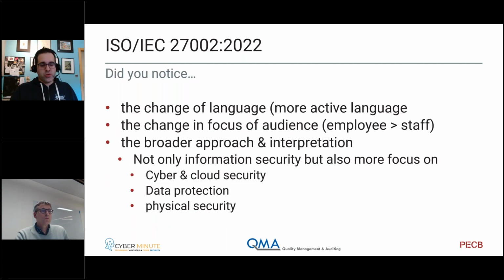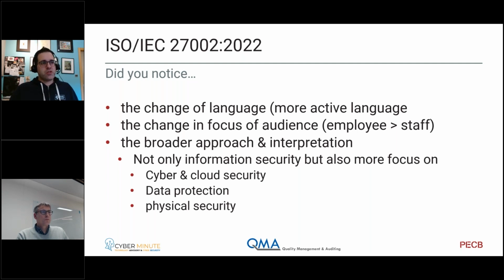But what I wanted to point out today is, I don't know if you have checked the details of the clauses itself, the annex and the measures, but there has been an update also in the way actually that they try to explain the topics in that sense. And the good news is more practical, less passive language. So there's more active language, what you should do. So it's more clear in that sense what is expected. So in many cases, the topics have been simplified to be more clear in that sense.